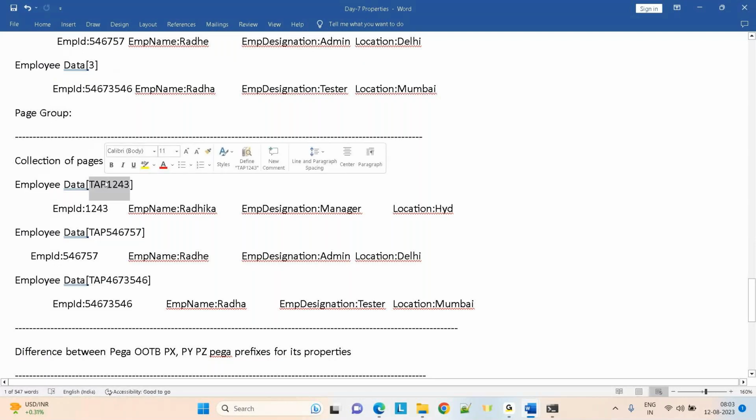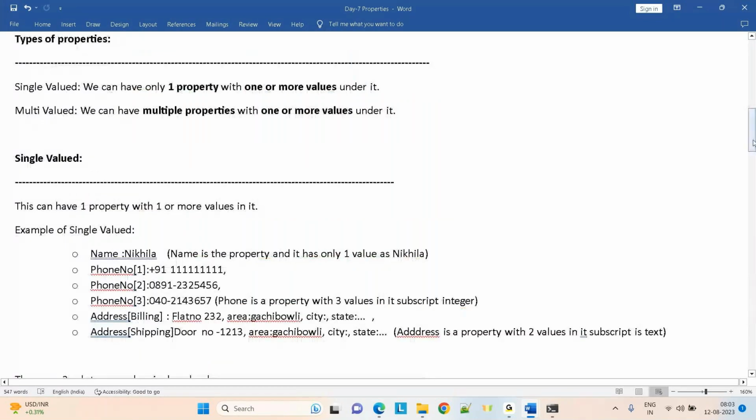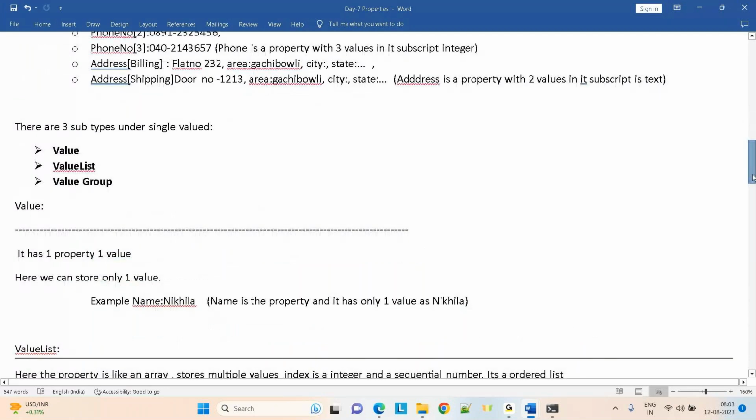Okay, got it. Now, one more important thing, guys. We cannot display value list and value group on the sections. As somebody was asking me in the beginning, I just wanted to tell you at the ending. Value list and value groups, we do not have any controls to display them in the UI. We can only display page list, page groups, and values. Value list and value group, we only store and we use them. Displaying them on the sections is not possible. We do not have any controls which can display them. Only pages, page groups, and values we display on the screens.